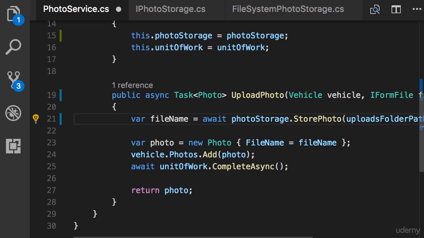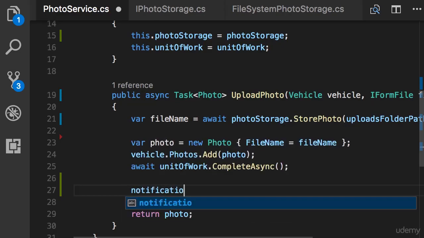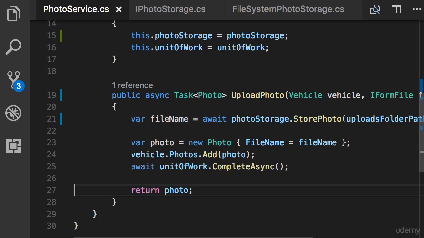Now in your application, maybe you want to send a notification message as an email or a text message to the user. So somewhere in your application, you're going to have a class like NotificationSender. And here you could do something like this: notificationSender.Send with some parameters. So once again, this photo service is responsible for the high-level orchestration. It's simply delegating to different classes. The details are encapsulated inside these target classes. Okay, so delete.